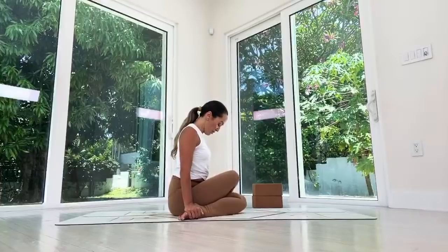Hold onto your feet for a moment. Lift the center of the chest up. Stay for a few breaths. Long, deep breath in. Find your pelvic floor. As you exhale, ground into the base of the pelvis.